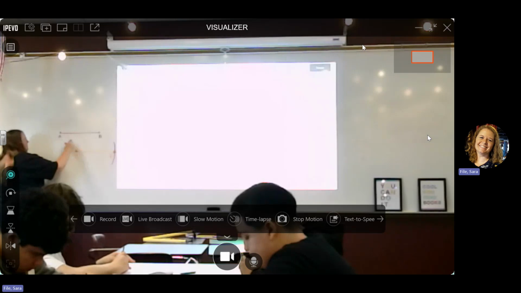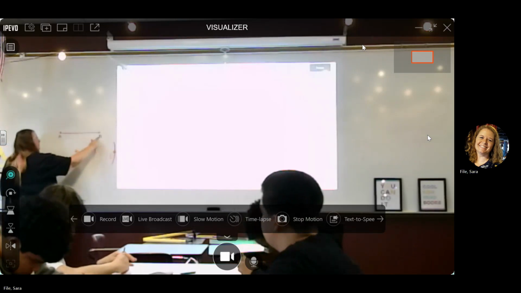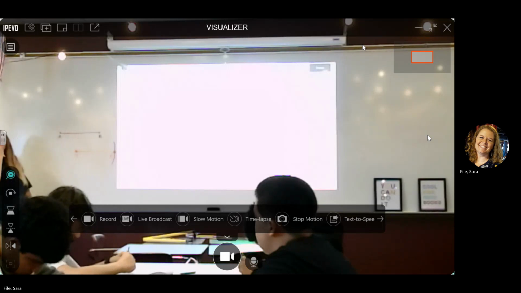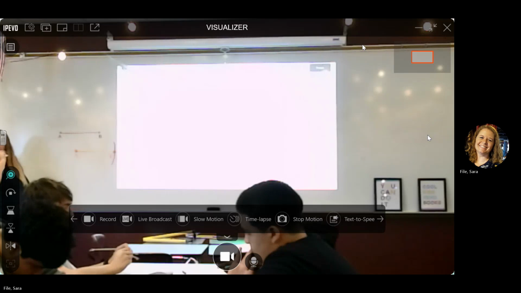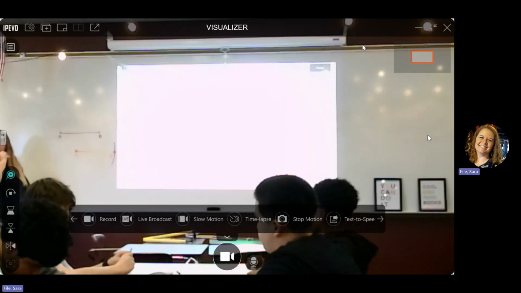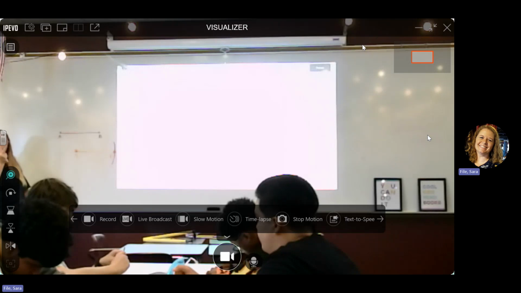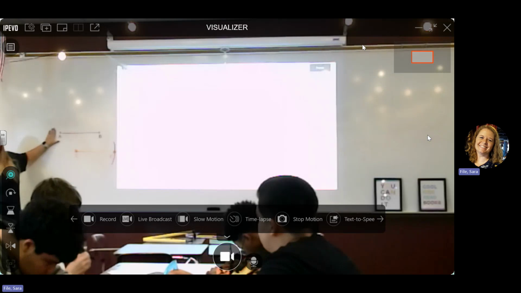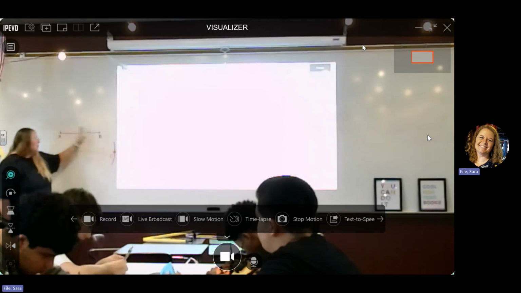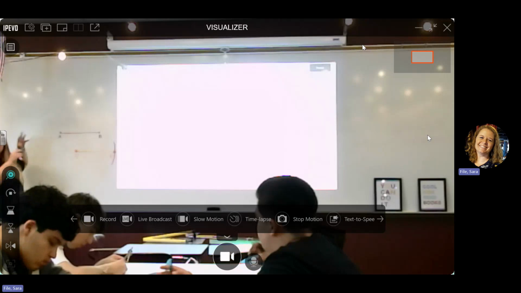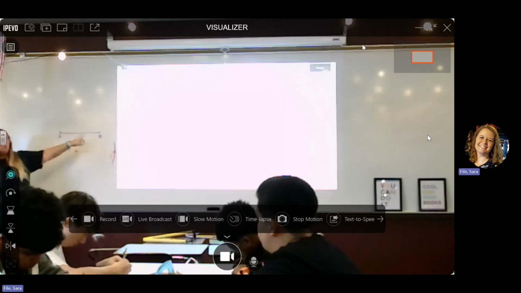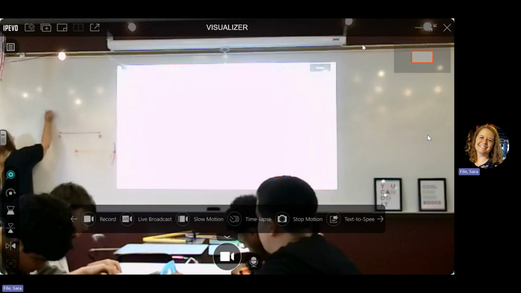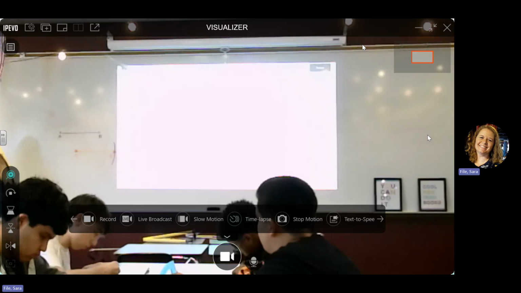So what would I call this segment, the original one given? How can I name that? It has only 2 points on it. Remember, lines, rays, and segments we name with 2 letters, 2 points? There's only 2 points here. What are they? A and B. Now with a segment, I can go forward or backward. It doesn't matter as long as it's the ends. So I could call it AB or BA. I'll just go left to right. So I can say AB, and then I have to use my symbol for segment. Okay, no arrows, it's a segment.